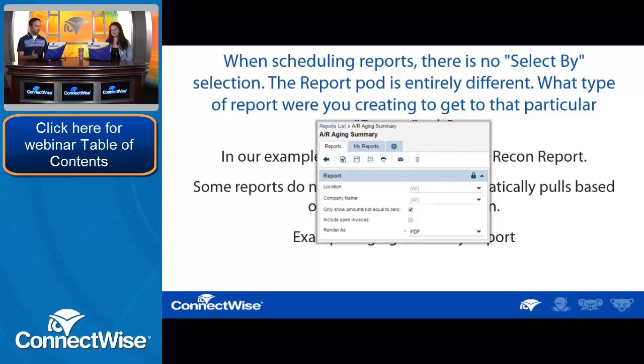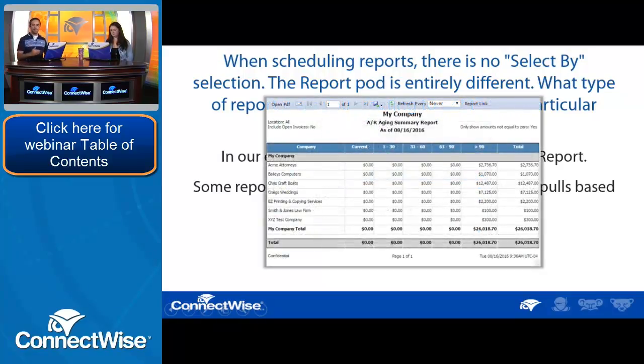This report, when you run it, you can see there's no select by field. What it's going to do is pull the last 30, 60, 90 days in this report's example, as you can see in this screenshot, and it's going to be based on the day the report is run. You wouldn't want to see a different time period. It wouldn't really make sense for this report. The good thing about scheduling those reports, if you ever want to go back and look at that historical data, you'll have that because it's automatically being emailed to you, so you could save a local file of those reports. But this report's going to get created based on the day that it is sent out.